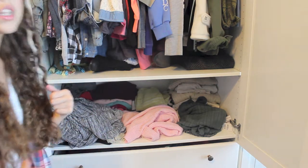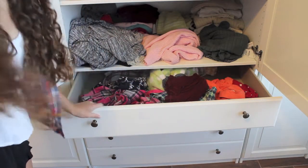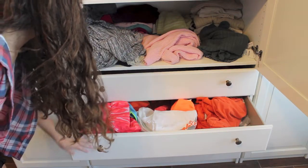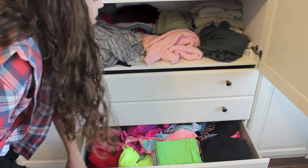They're just kind of like regular cardigans. In this first drawer, I just have all my pajamas, mostly pajama shorts. I'll just sleep in a shirt I was wearing and just put on some pajama shorts. Down here, I have all my athletic clothing. In this one, I have more athletic clothing, but it's mostly t-shirts and swimsuits, stuff like that.